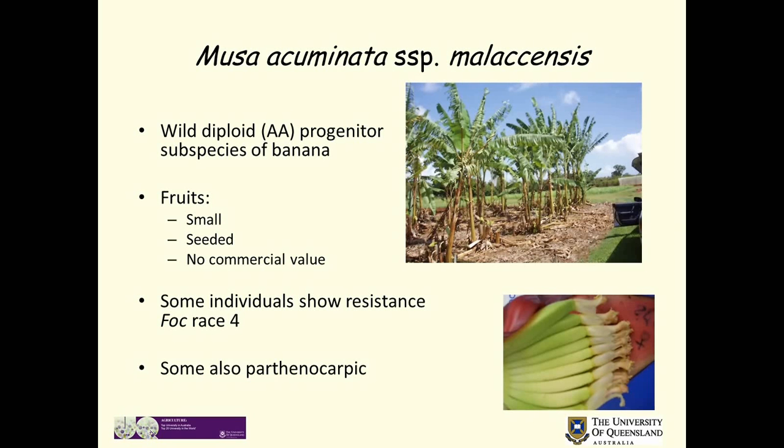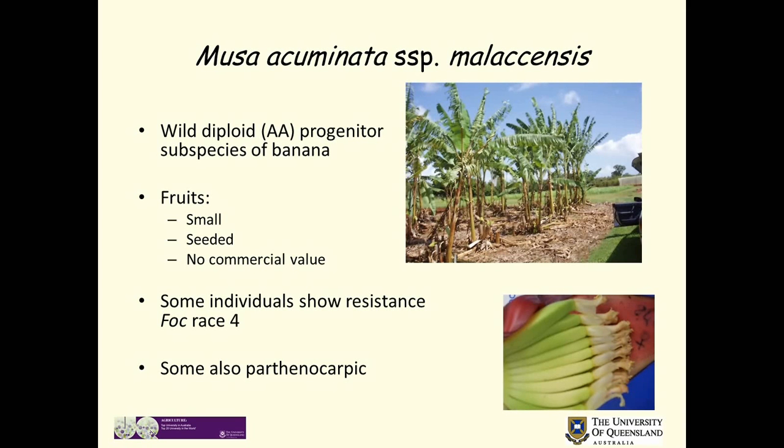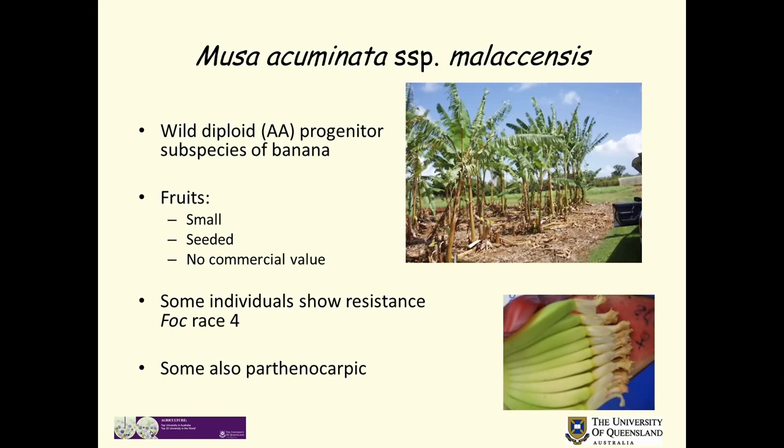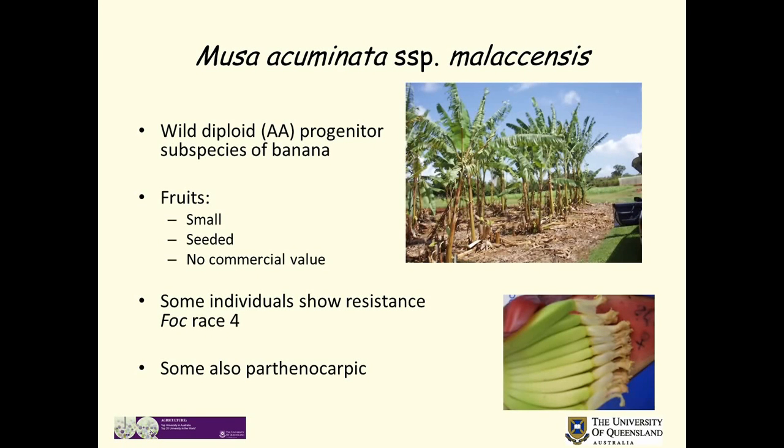And Ivan discovered this wonderful, healthy, wild banana growing in a devastated plantation of tropical race 4 in Indonesia. Being an old school scientist, he grabbed the seeds and brought them back to Australia, which they were allowed to do at that point. The seeds were embryo rescued by Sharon Hamill at the DPI in Nambour, and she and Mike Smith ended up putting it out into a plantation in southeast Queensland where subtropical race 4 was an issue.